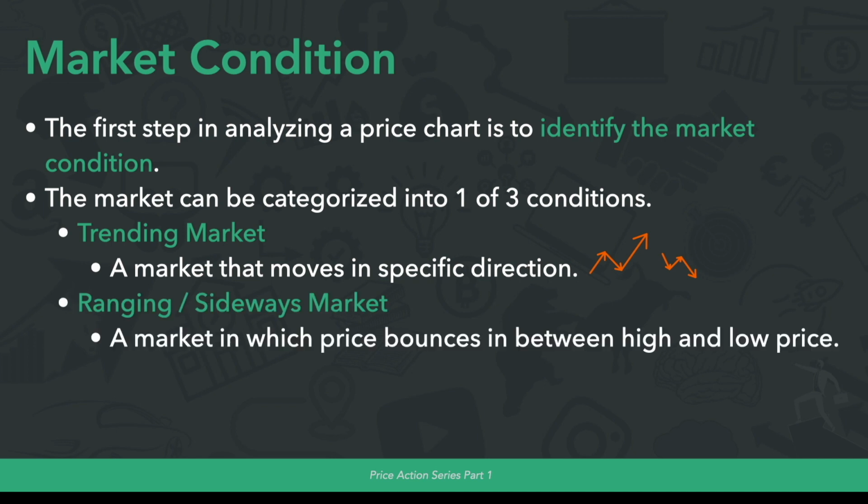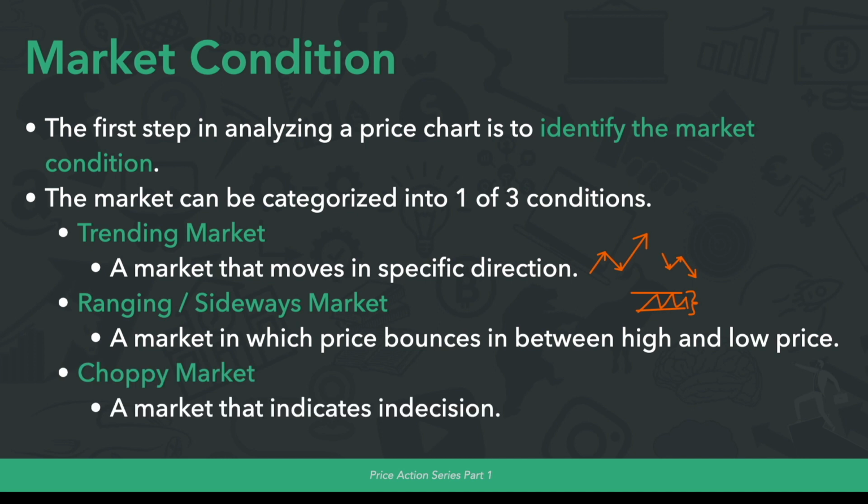Ranging or sideways market, a market in which price bounces in between high and low price. So kapag nasa sideways market tayo, yung price confined siya within a certain price range. Alright, and lastly, we have choppy market, a market that indicates indecision. So kung hindi nyo ma-identify kung trending market ba siya or sideways, that means nasa choppy market tayo.